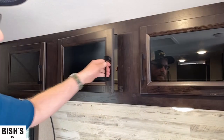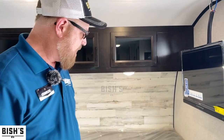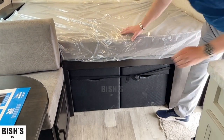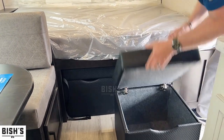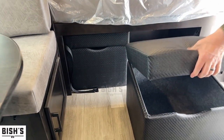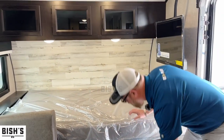This is a great floor plan for a couple or maybe a couple with a couple kids. You got the bed for mom and dad up front here. You have a couple of these little ottomans that slide out. And you can use these to store blankets or pillows or whatever you want to put in there. Also, it's a nice padded cushion, a nice place just to sit down and have an extra seating surface on the interior.